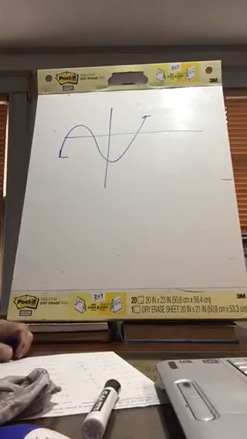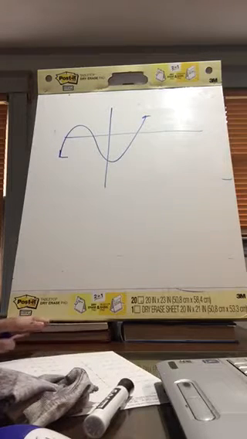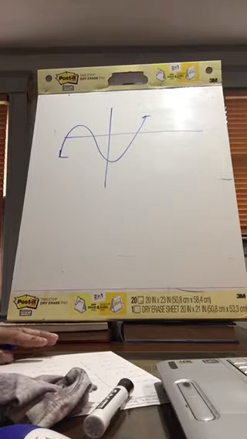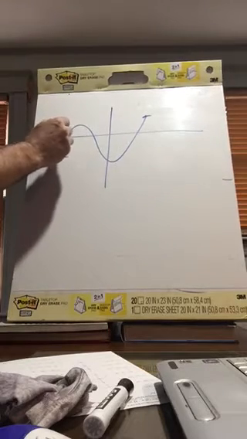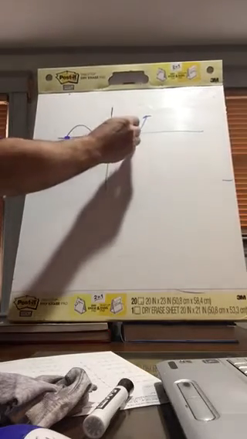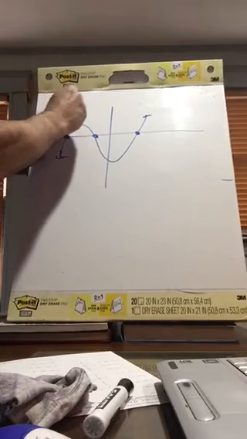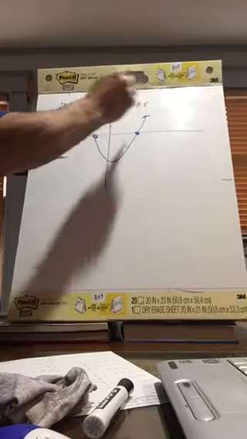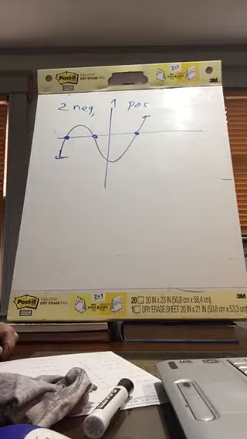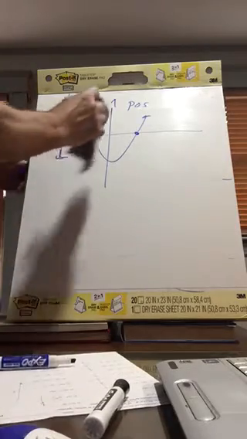This would be a cubic equation. In another lesson, we'll tell you the shape of cubic equations and quartic equations and so on. But this is cubic, and it has the following roots. There, there, there. So this would have 2 negative and 1 positive. You can only have a total of 3 because it is cubic, so there'd be no imaginary here. 2 negative, 1 positive. Okay, that's easy enough.